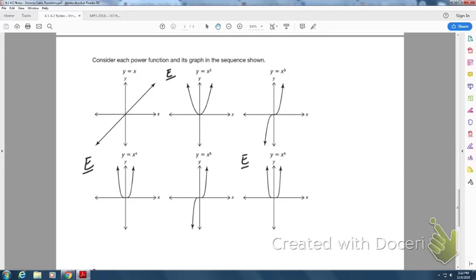All the other ones are odd degrees. Okay, and notice how they all end up. Earlier whenever we had the cubic, I called this one a down up because it started down here and it ended up here. Well, all my even degrees, it starts up here and it ends up here. So we would call those up, up. Here in a minute, we'll do that whenever we're looking at the end behavior stuff.